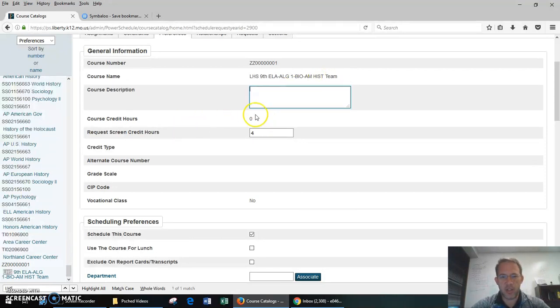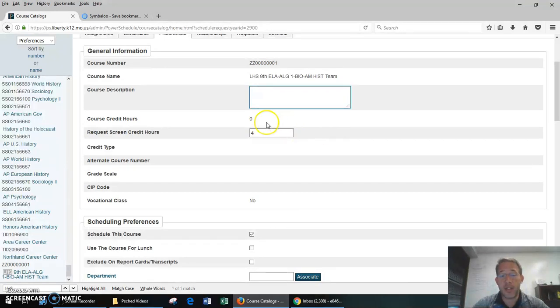But you're going to see that this is a scheduling only course. So even though it's four classes that are 4 credit, that should equal 4 credits, the course is worth 0 credits for students if they end up with it in their schedule. But when they're doing requests, and we look at any request screens, or when students log into PowerSchool to see what their total requests are, even if we do the new enrollment process we're talking about at the high school level, they'll see that this one class equates to 4 credits. So this can be adjusted depending on what you're doing.